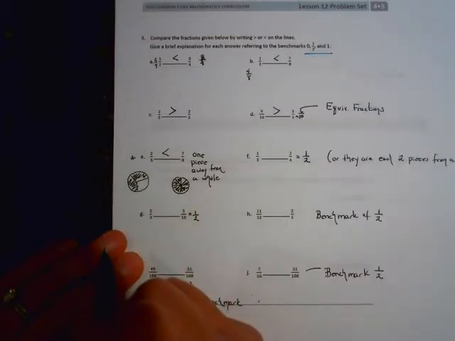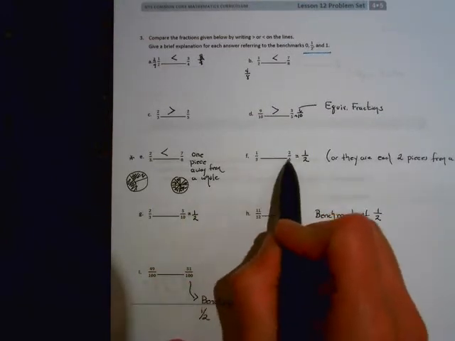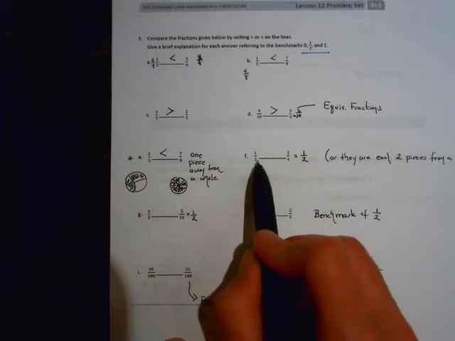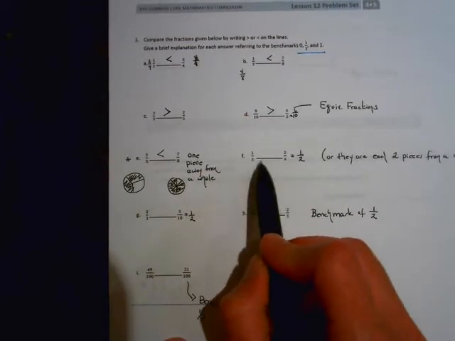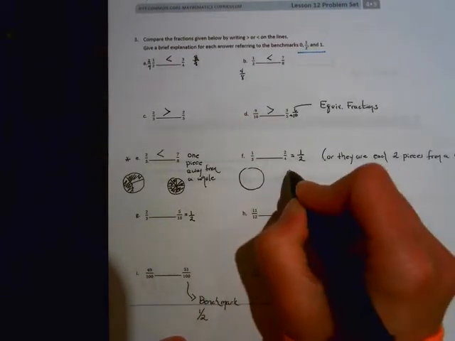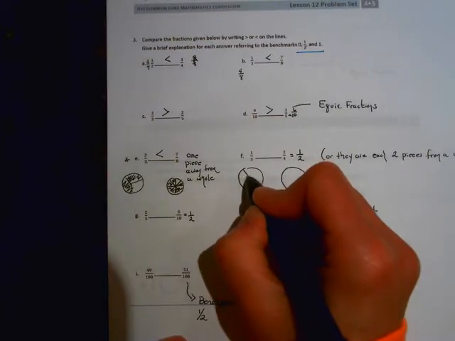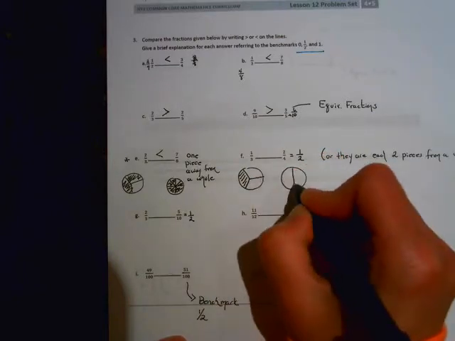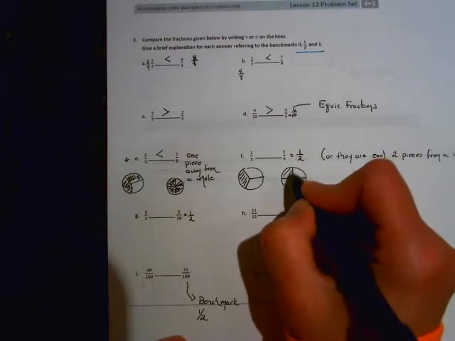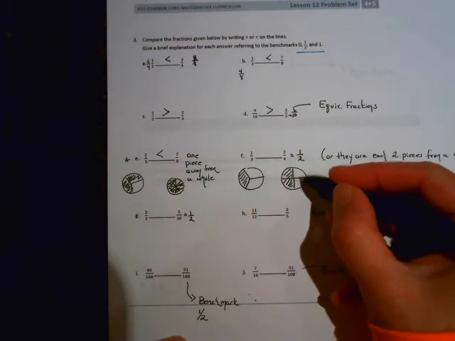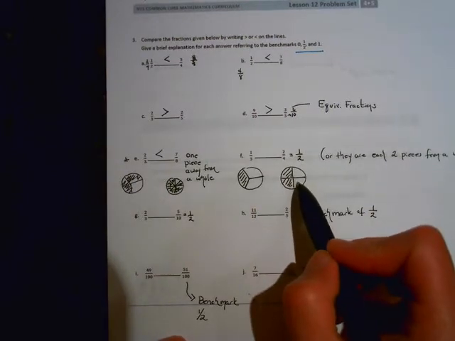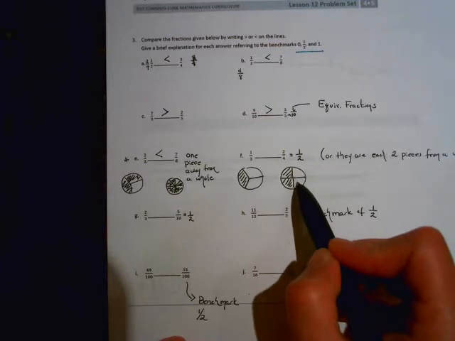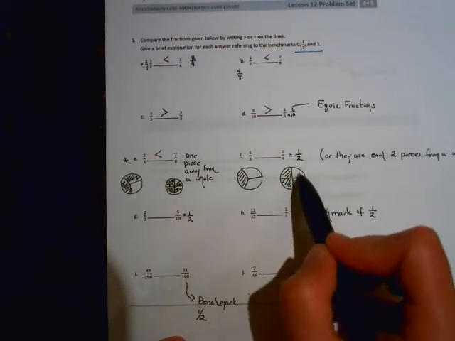So we're using 1 as my benchmark. Now you can use that logic. You can either compare this to 1/2, right? We know 1/2 is bigger than 1/3 because of the denominators, or you can also say these are each 2 pieces from a whole. I can draw my circles better this time. Okay, so here's my 1/3, and only 1 piece is filled in. So there's 2 missing pieces. Here's my 2/4. So this is missing 2 pieces. Do you see that? And kids can easily see that the missing pieces are smaller. Therefore, when you're missing 2 to get to the whole, you're closer to the 1 with the smaller missing pieces. So there's a couple ways you could explain that problem.